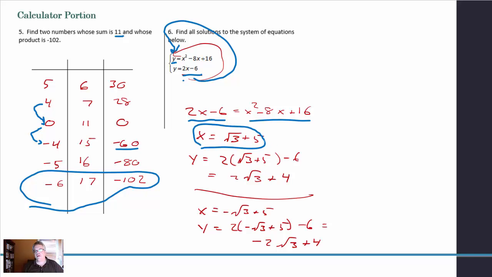This mess right here, all I did is went back and figured out the y value. So y equals 2x minus 6, so I just did 2 times the ugly x value we found, and I end up with that, that's the y coordinate. Alright, so I didn't write out the ordered pair, but there's x, there's y. Then the other possibility for x is minus 2 square root of 3 plus 5. That's the other one your calculator gives you. And I did the same thing. So I took that and I figured out what the matching y coordinate was, and I got that.